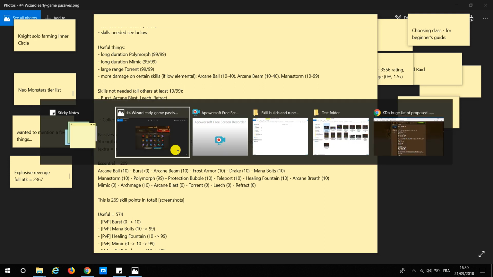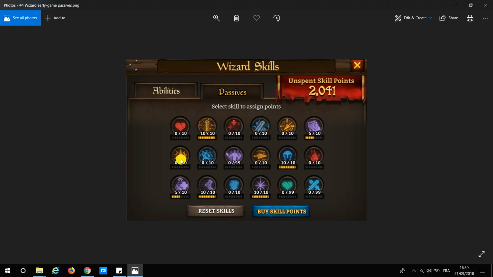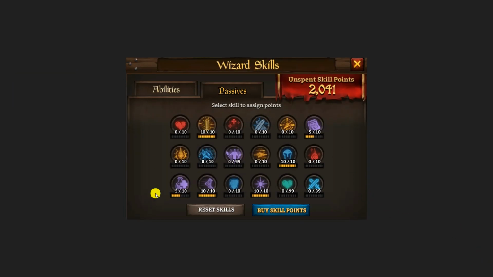So just showing that in an image, because that is harder to look at. This is it in an image here, and like I was saying earlier, only putting 5 points into these, so it's actually 50 points here.